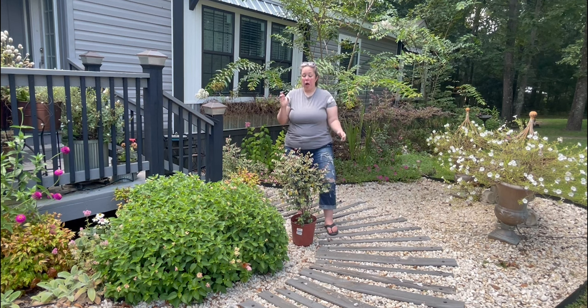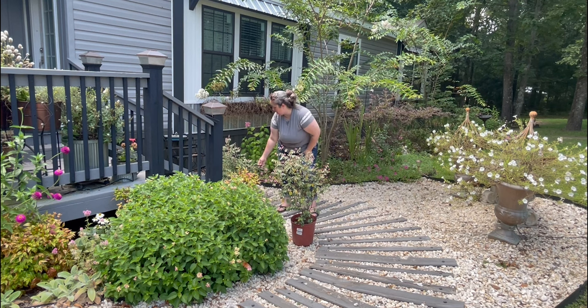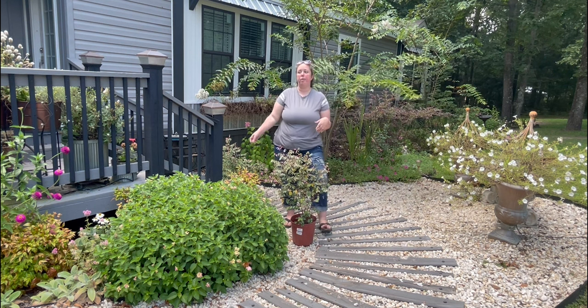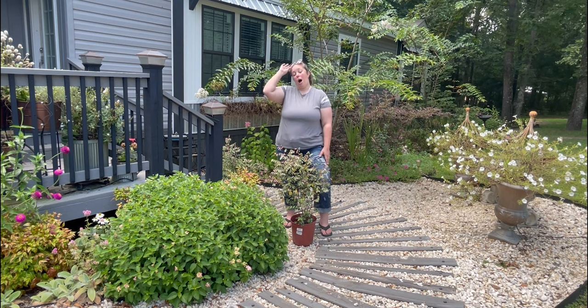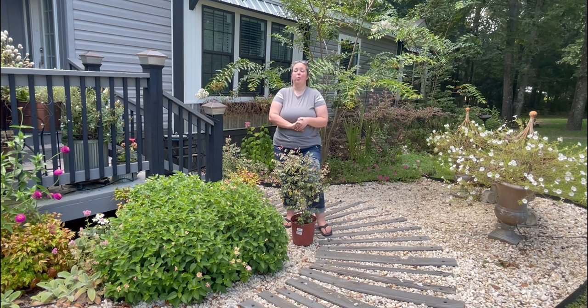So I have been waiting. I have them over here. Part of my drip, I have two of these little stakes over here that are water. So whenever I get new bushes or plants that I'm not ready to plant yet, I just pop them over here with the water stakes in them. They get water twice a day like everything else until I'm ready to plant them. And it's been 100 and whatever every day for the last couple weeks. So I've kept them in the shade with water. It is supposed to rain every day this week. So I am going to get them in the ground before it rains. And hopefully if I can get them in the ground before it rains, and it rains all week, they have a really good chance of surviving and thriving and looking great for us.